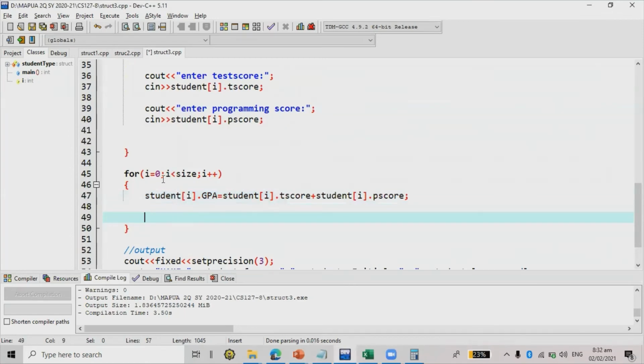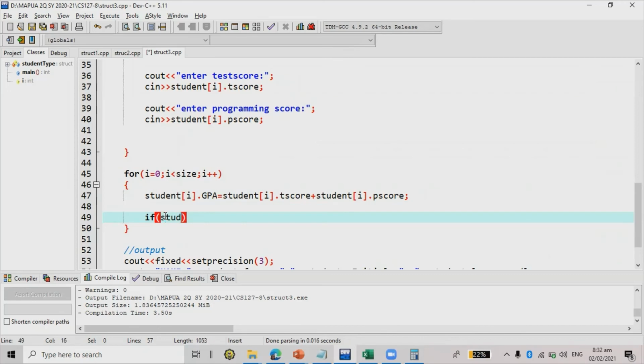Okay, so if the student is the first student, that's position 0. Whatever the value of the test score and the prog score of the first record will be added and assigned on the first record of the GPA. Then, next is, I'm going to test if the GPA is greater than or equals to 90, greater than or equals to 80, greater than or equals to 70, and greater than or equals to 60.